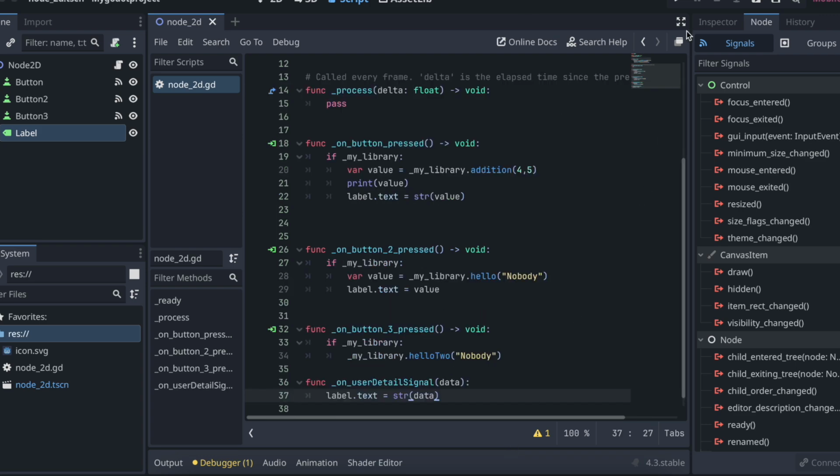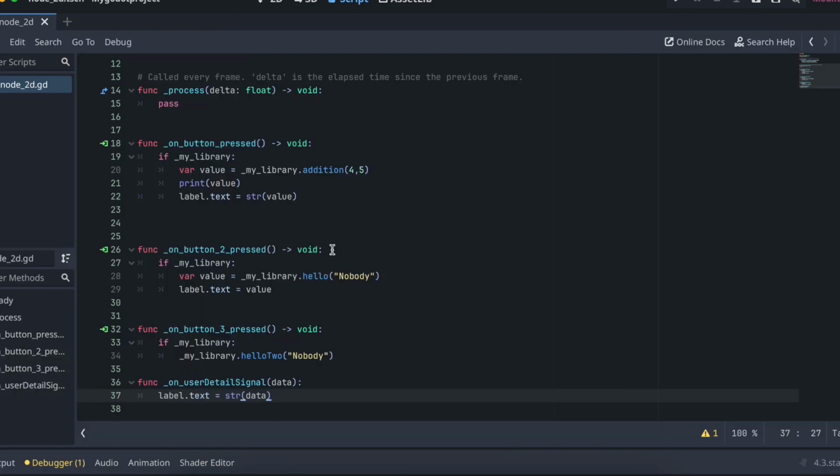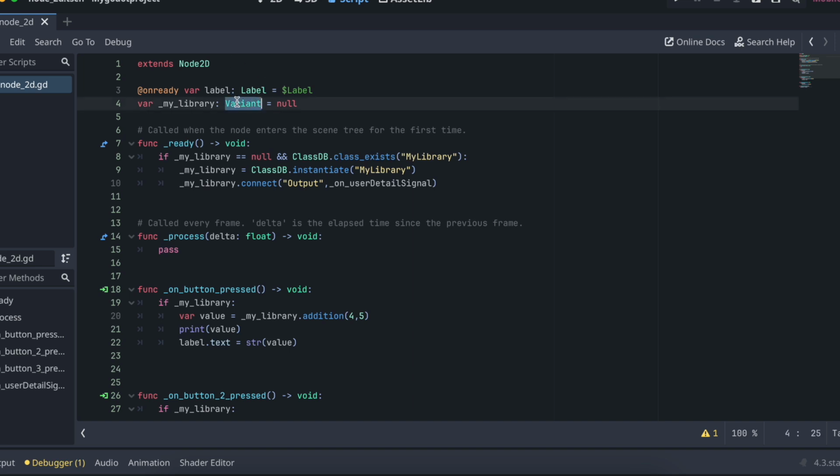Okay, so I have added a few lines of code inside my GDScript file as well. So let me quickly show it to you. Firstly, you have to create this variable for my library, and inside the onReady function, we are just checking whether this particular plugin exists or not. We haven't added our plugin to the Godot project. We'll add it in a bit. So here we just check whether this particular thing is present inside of our project or not. If yes, then initialize it. Okay, and here we also connect our signal. The signal name is the same as what we used inside the iOS folder, iOS file, sorry.